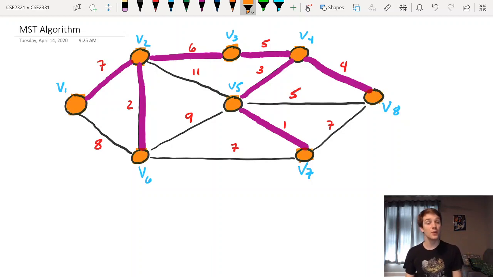This is called a greedy algorithm because anytime we had a choice to make, we always made the current best choice. We never considered the long run effects of what we were doing. When I added in the edge that was the minimum weight going from V2 to V3, I didn't think about the ramifications of, will this give me good choices in the future? So a greedy algorithm is typically one where your decisions are the locally best decisions in whatever sense locally makes sense. So we always are making, at the current moment, the best possible decision.